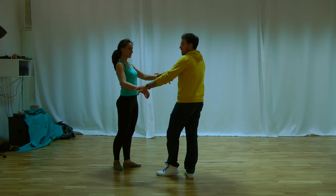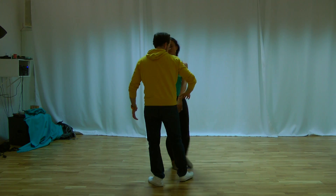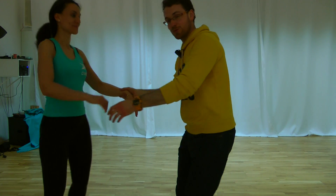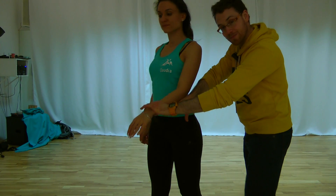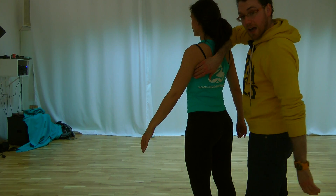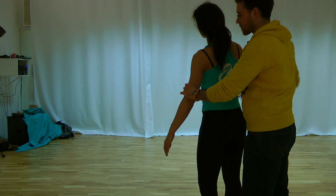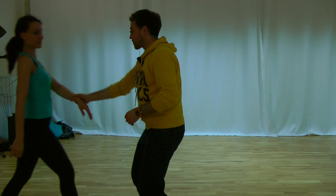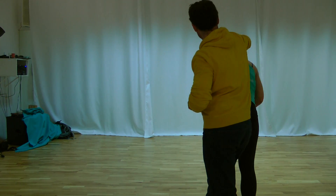The first thing is, you will bring the lady from lateral, from the left side to the right side, and you want to bring your hand here. I showed you a little bit close to you. I bring the lady to the front, and I will keep the contact here. And this contact goes till here, and I have to bring the lady a little bit to the front. I showed you again from here: I bring the lady to the front, contact, and I compress and bring the lady more.